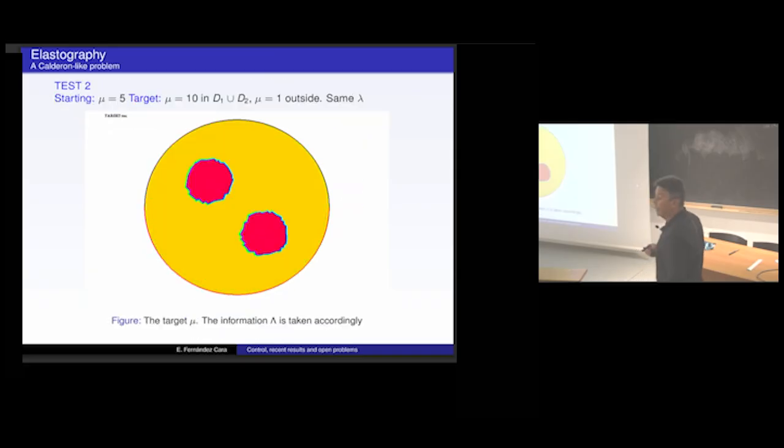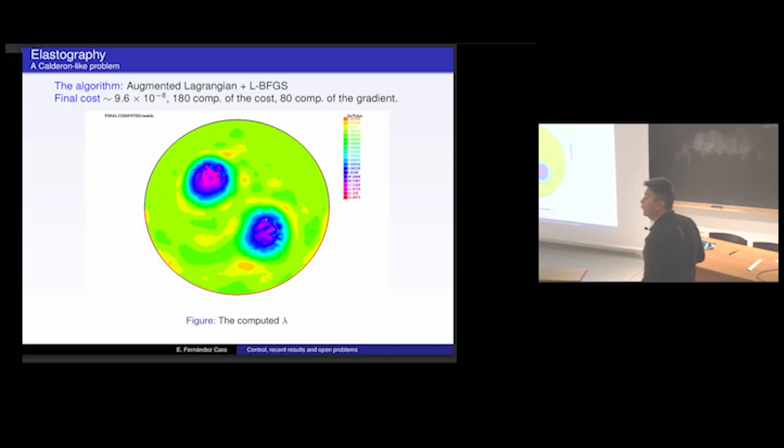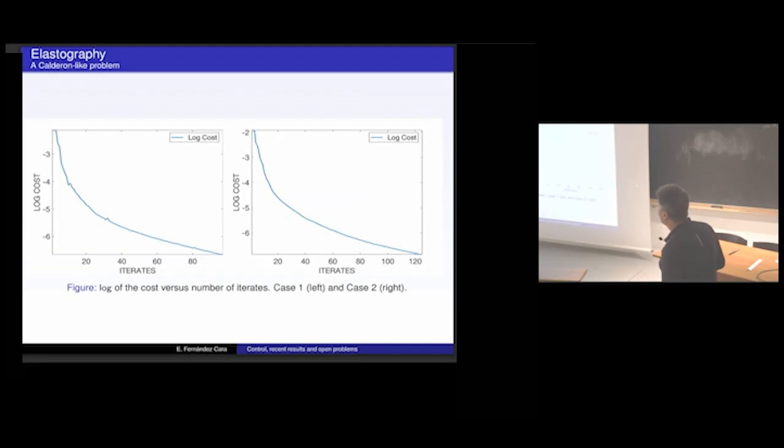We have done the same with two tumors. The same thing: we have fixed this target, we have computed the observation associated to this target, and we have used this observation, and we have got, with a lot of efficiency and very precisely, the values of mu and lambda in both cases. So it is okay. These are the histories of the cost, the values in both cases. So you see that after some iterates of the well-chosen algorithm, we are able to solve the problem. Okay, this is the first part.